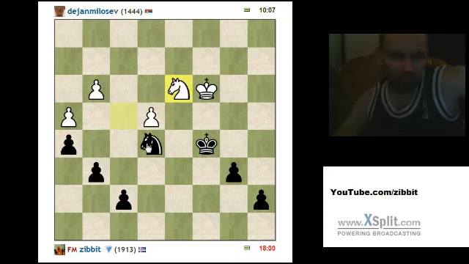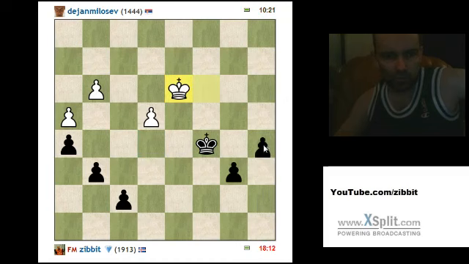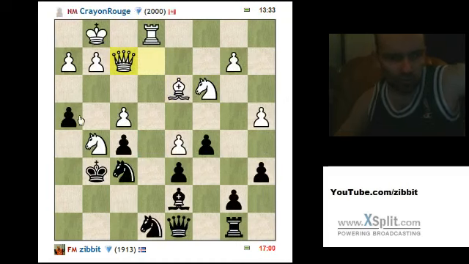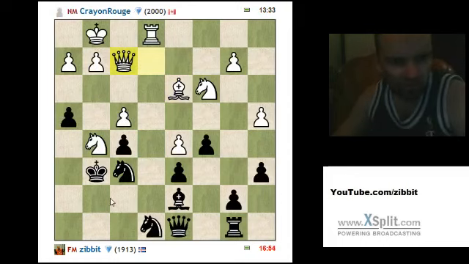I mean, this is just a completely lost ending. Just run with the pawns here. It's like nothing to worry about. So he's gonna win this pawn here on h4. Can't really do anything about it, seems to me. b5 takes, and b4. That's too risky, I mean.